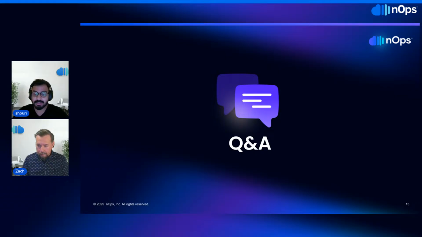For teams just starting with EKS, where should they focus first? Container right sizing, node tuning, or purchase optimization? Looking at something we have discussed in the previous slides, node right sizing and container right sizing are the way to go. That's the first and foremost focus point that you have to work on before even thinking of purchasing RIs or purchasing strategies. Right size everything before you make a commitment to AWS, because there is no way back once you make a commitment, and never overcommit. So the only way to go is to start at node or container right sizing.